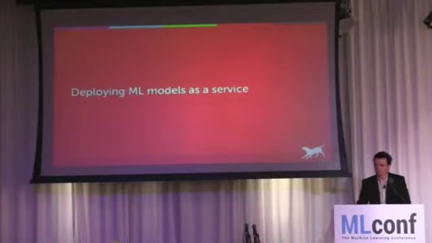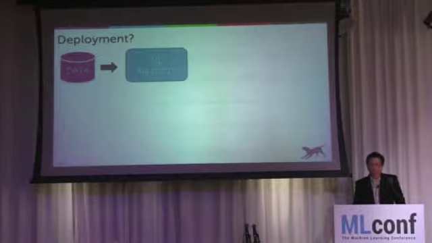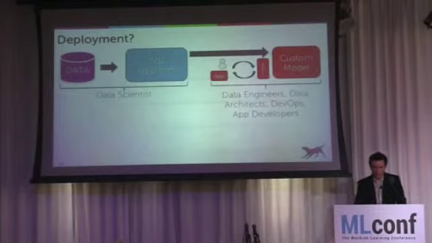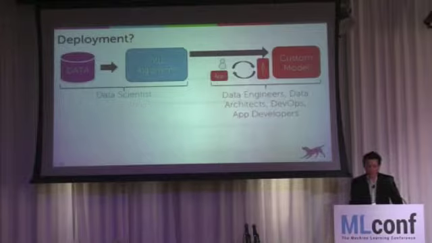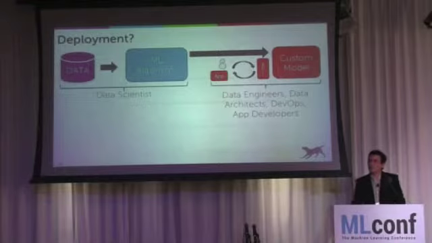So in the second half, I want to talk more about deploying machine learning algorithms. So as I said, I typically thought about machine learning as just having 2 steps: data, machine learning algorithm, write paper. This piece is typically done by the data scientist. But in practice, if you're working at a company, you know there is a whole other piece of the equation, which involves data engineers, data architects, DevOps, app developers that take the outputs of that model and integrate with a real-time application. And this process is annoying.